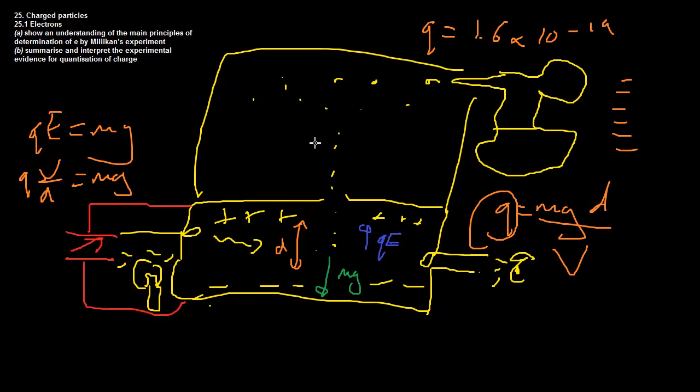And this kind of conclusively proved that there was an elementary amount of charge that was indivisible. So there were whole amounts of charged particles. There was this charged particle called the electron with this much charge, and charge is a discrete value, and that's what this whole experiment proved.